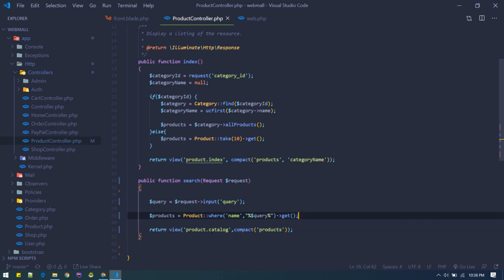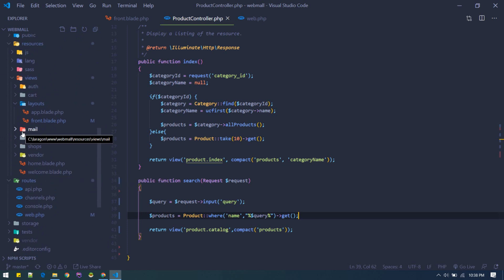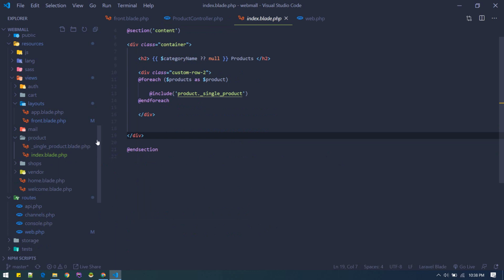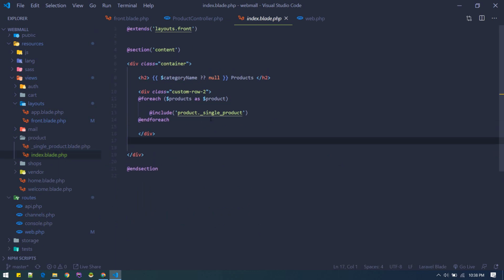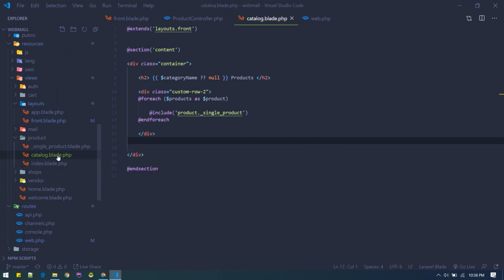And we'll build this view file inside resources, views, product, index. So let's duplicate this, save it as catalog.blade. There we go, we got our new catalog page.